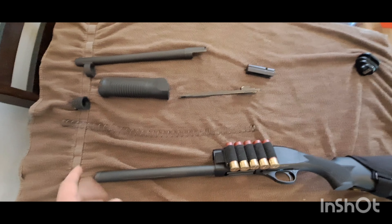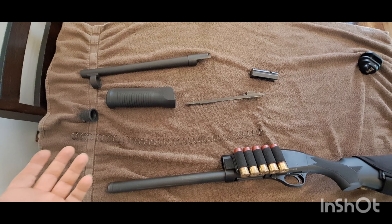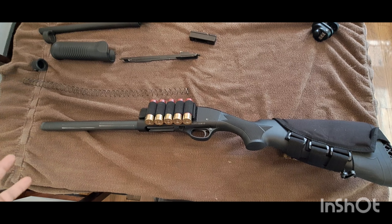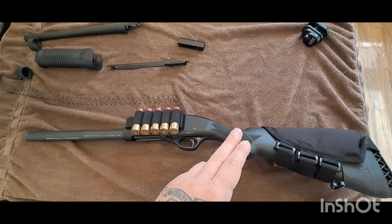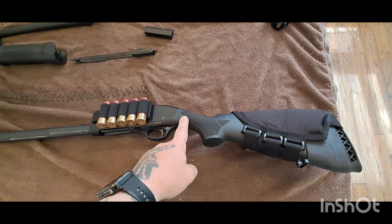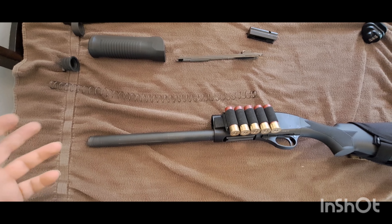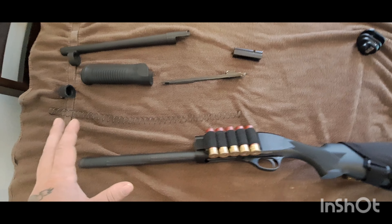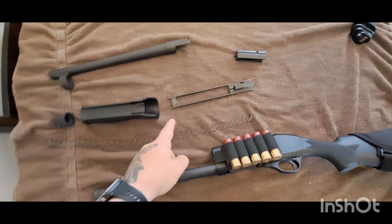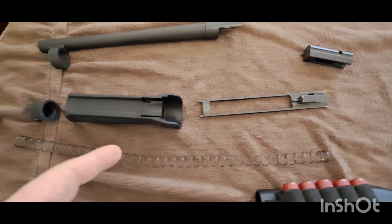All taken apart here. As you can see it's very similar to an 870 or a CZ 612 — and I believe the 612 is a clone of the 870 anyway. Regarding stock interchangeability, I've read on some forums — though I haven't tried it myself — that it is not interchangeable with Remington stocks. It has a different size screw and I believe a different thread pitch as well. I could look into it and post another video on how to accessorize one of these guns. For the most part I believe the pumps are interchangeable with any of the dual op rod setups, though you might have to do some slight modifications and dremel it out a little to make it fit.